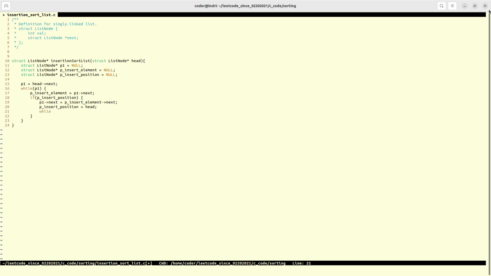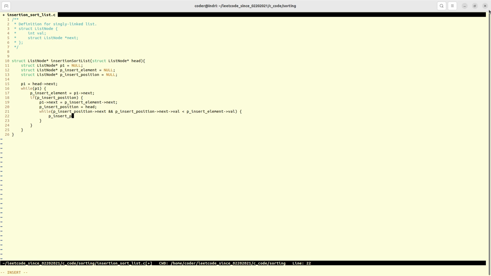I'm searching from the head, and while P insertion position's next is true, and next value is less than P insert element's value, then we do below.